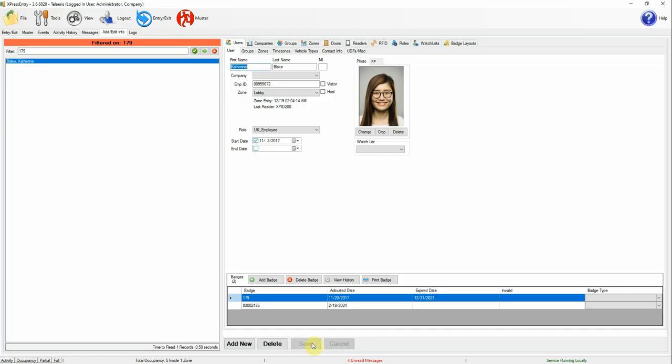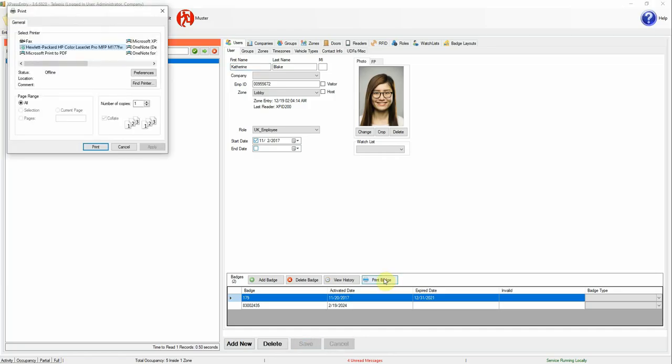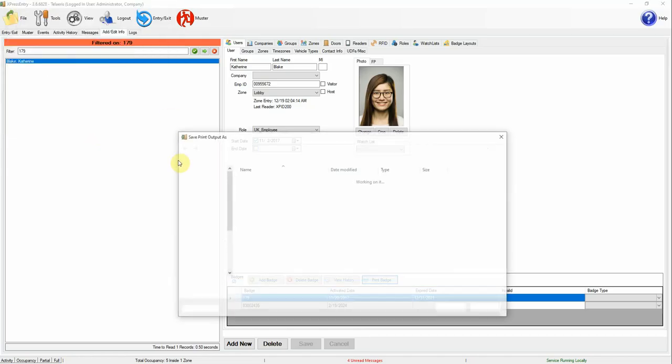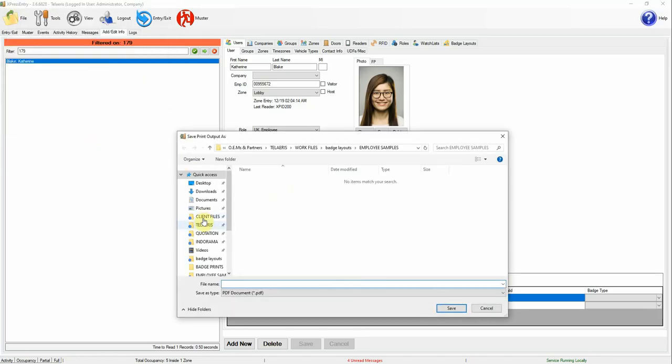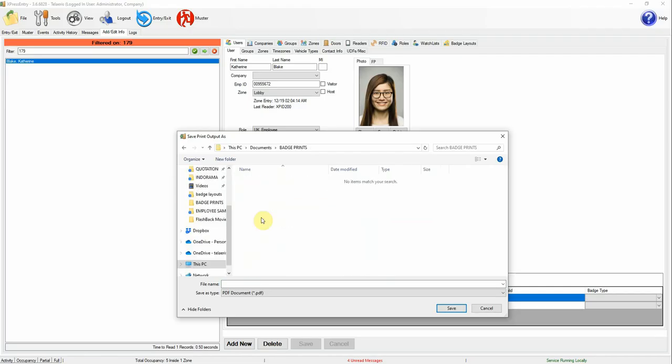Hit save. And I expect that her badge layout would be with the UK badge printer. So let's select the print to PDF here and print. And I want to just print that out into my documents here. And let's call it by her name.